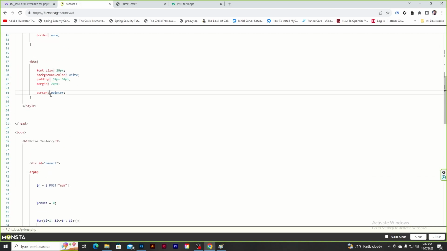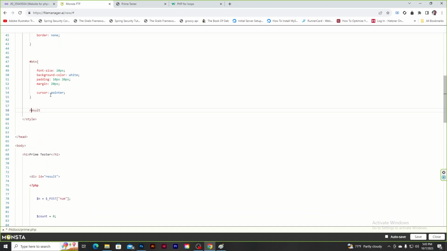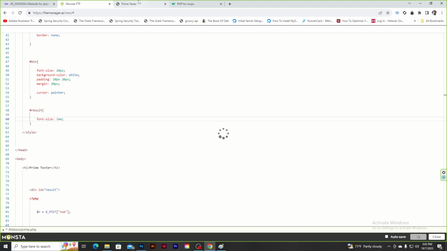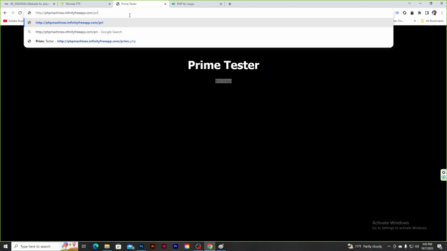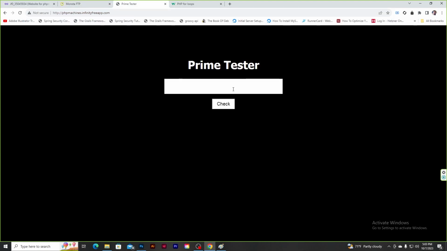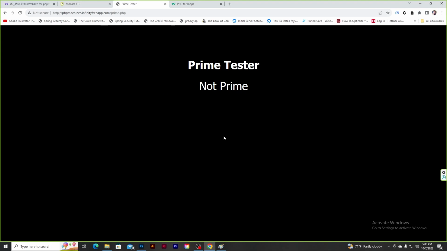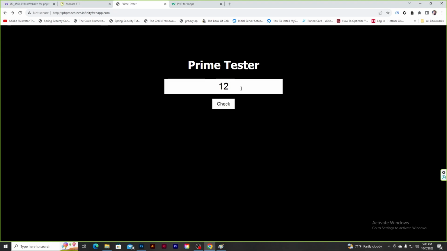So now let's increase the font size. Let's make it like 3 times larger. Okay, so check it. If you give 12, it says not prime, and if we give it like 31, it says prime. So our machine is complete.